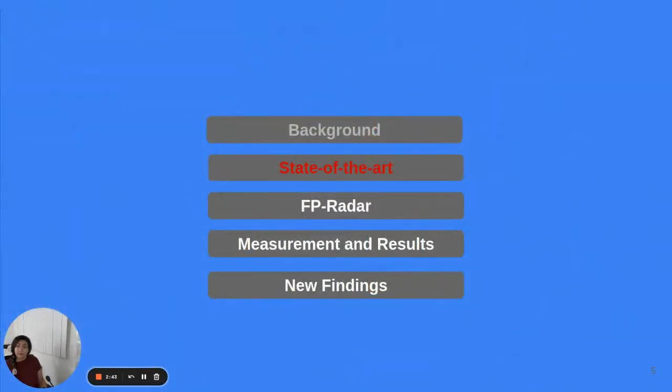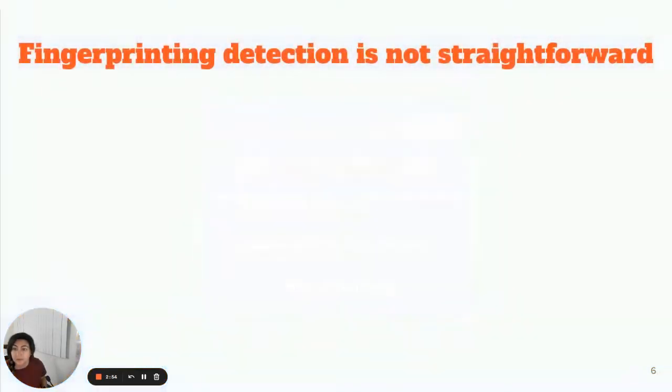Next, let me talk a little bit about some of the issues of existing state-of-the-art browser fingerprinting detection mechanisms. In contrast to cookies, it is not trivial to detect and block fingerprinting. Fingerprinting detection requires sophisticated static and dynamic analysis. Prior work has tried to detect browser fingerprinting using manually crafted heuristics.